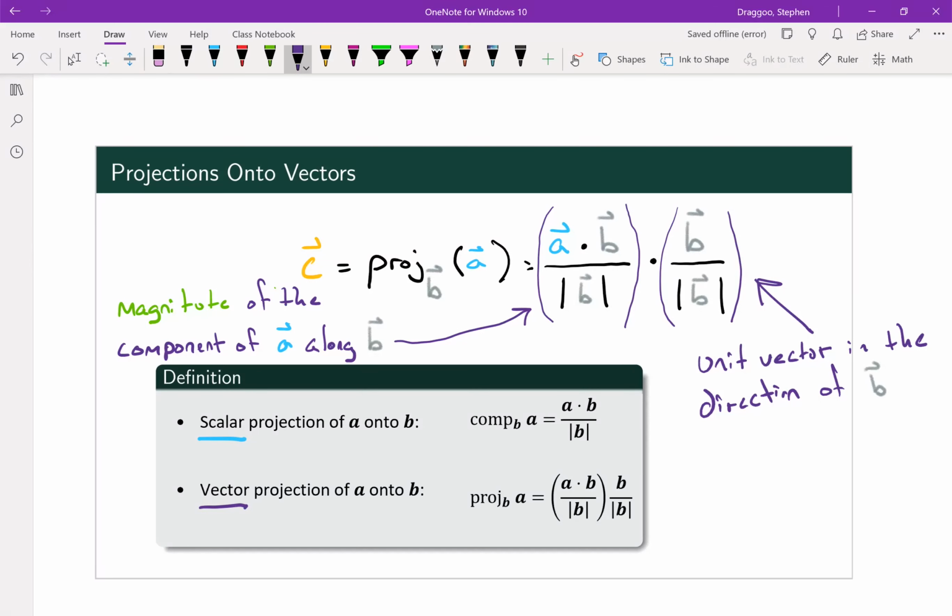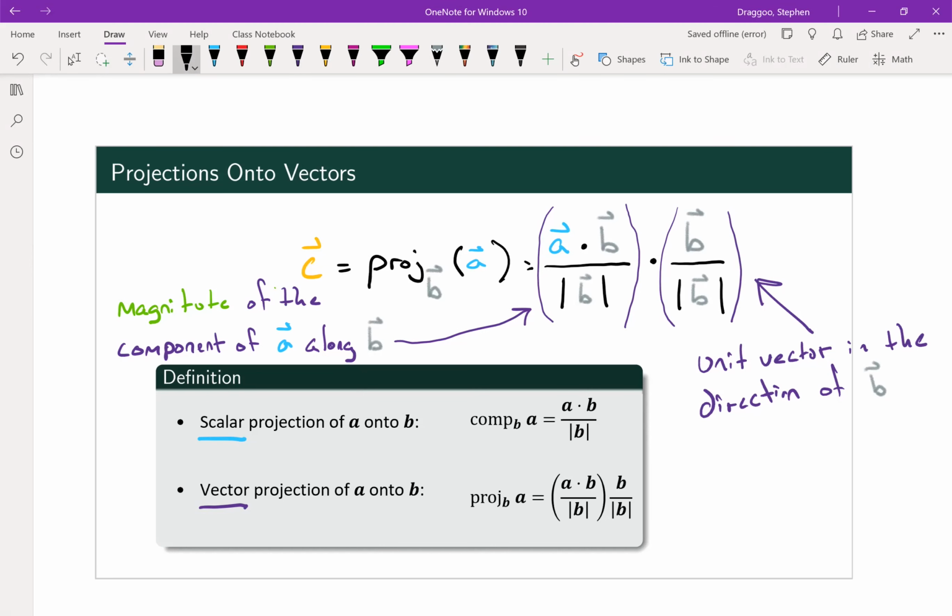Since I already have the magnitude that I know I want, which is just that first part, I'm going to multiply that by the unit vector, which has the direction of B, but a magnitude of 1, meaning the magnitude is somewhat irrelevant in that unit vector. I'll call the projection the multiplication of those two pieces together. And again, the component of A in the direction of B is the part we just discussed above, where it's the magnitude of C, the length of that vector C.